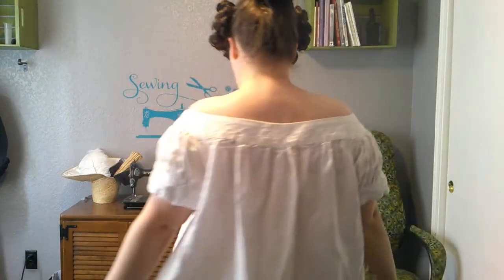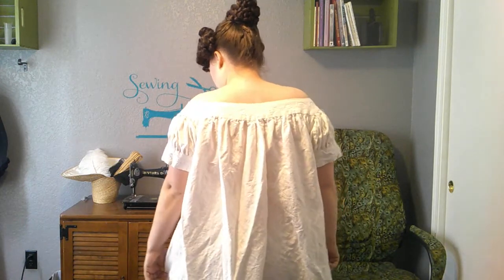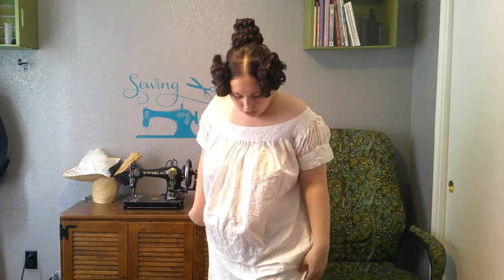And here's the embroidery. I don't know how well it's going to show up on screen. But you see the blue came off. That's helpful. There's the shoulder. And the back. It came out a good length though, just slightly below the knee. So that's what I like for my chemises. So that's always a plus.